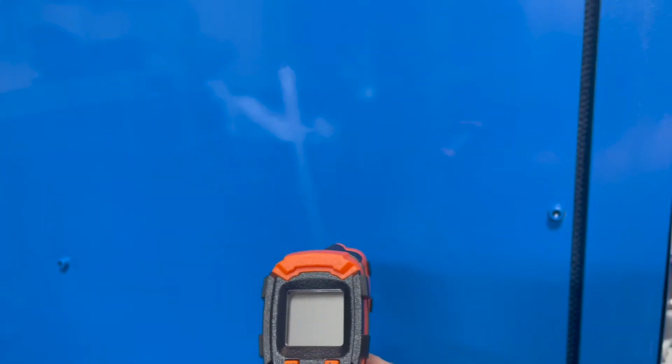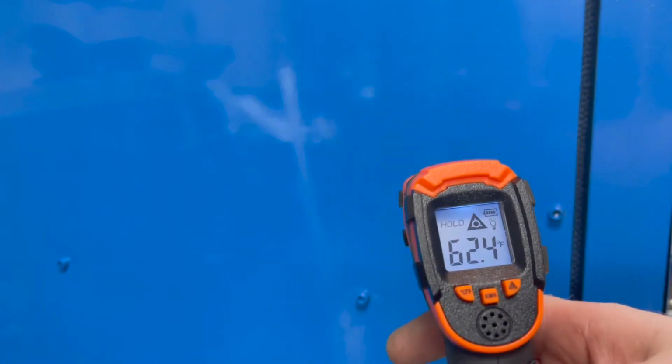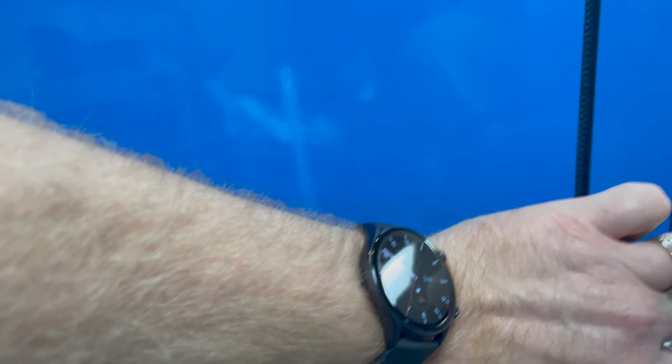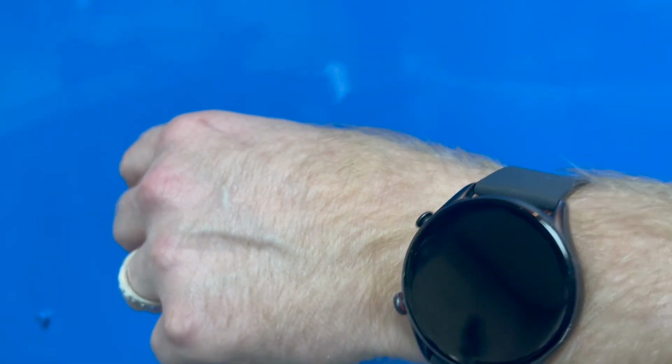Okay, so I just turned the oven on. Let's see what the temperature of the outside is. It is 62.4 right now. And the time is, you can see, almost 10 o'clock. It's 10 to 10. All right, it's upside down for you, but it's now 10:30. It is 400 degrees in there, so it definitely takes a while. It took 40 minutes.